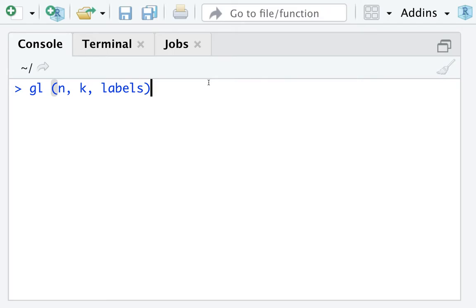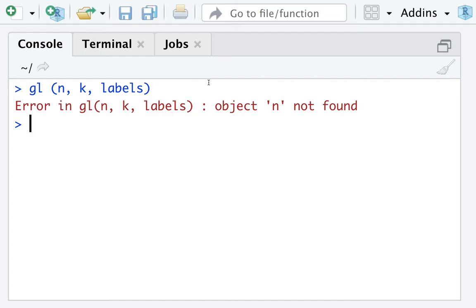So what I was saying, okay, this is an error basically. So if you write GL and in place of n and k, if you write 4 comma 5, let's suppose, let's take a very small one. It is okay. Let it be 4 comma 5. And in place of labels, you write labels whatever you want. So you have to write labels for as many times as the value of n you have given. So you have given n equals 4, so write some 4 names or whatever you want.